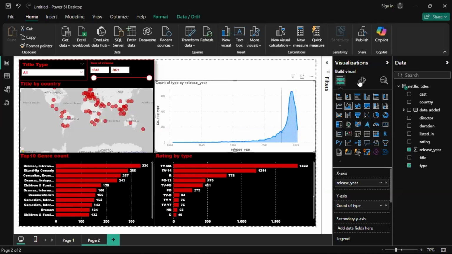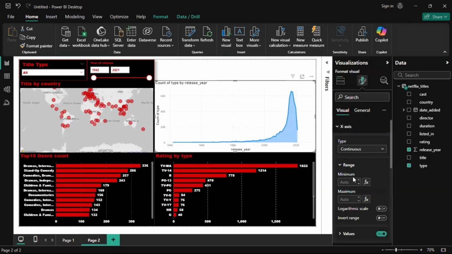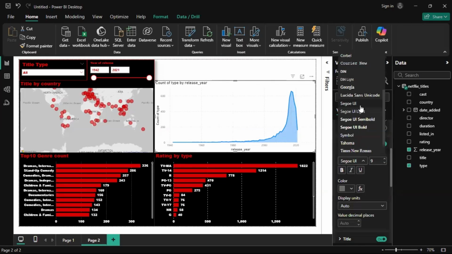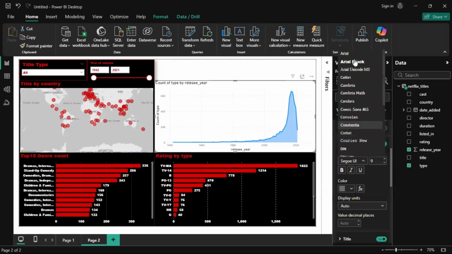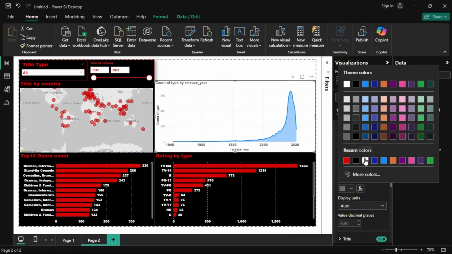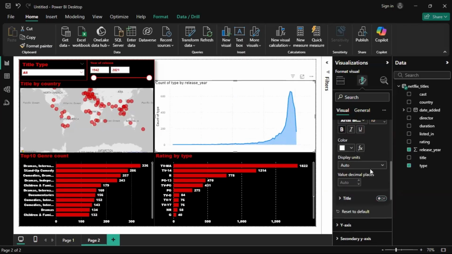So now I'm going to the format visual. Okay, into the values, Arial black, 10, bold, the color is white, the title is no need.